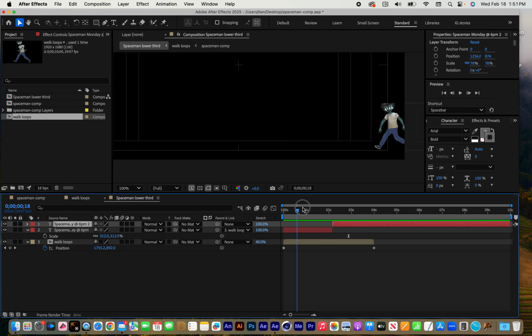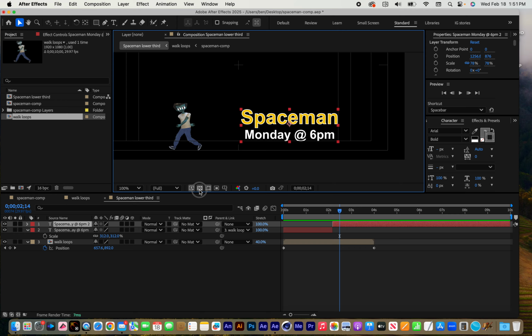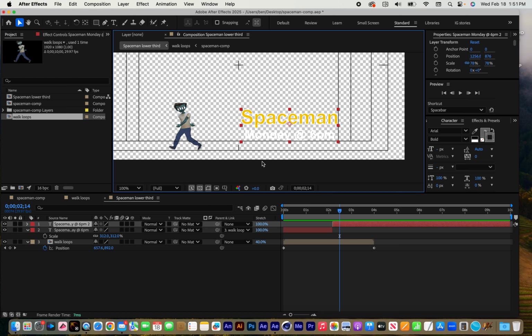And the last element I'm going to add to this setup is to create a gradient to put behind this stuff. Because if I show the transparency grid background, and you can imagine that this is going to be placed on top of some video in an editorial application, it's going to be hard to read, hard to see. So I want to create a gradient color in the lower third to put behind this so it stays legible.